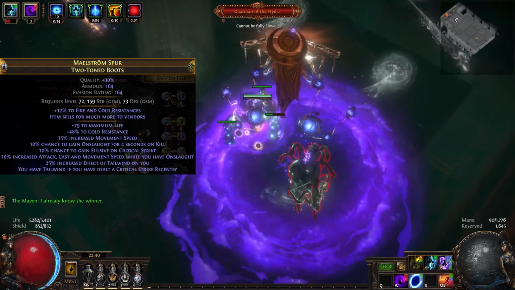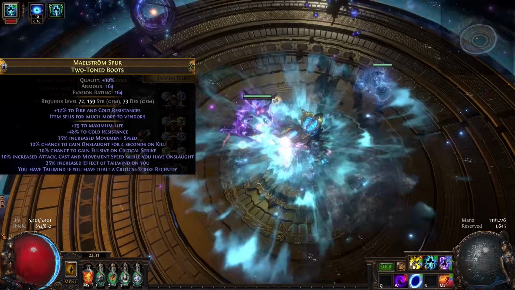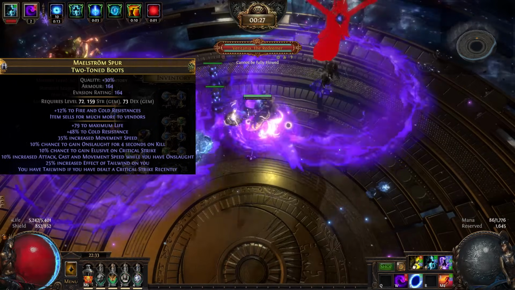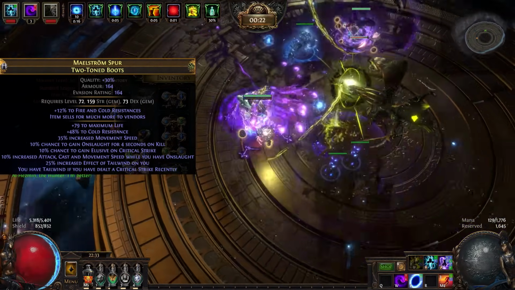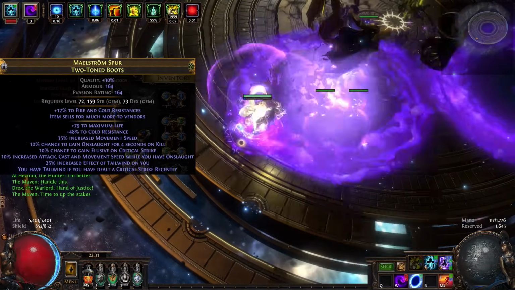Next we have a pair of boots that have Tailwind, Onslaught, Elusive, movement speed, life, and resistances. It is worth noting that most of these mods are considered quality of life and are not mandatory. They increase our speed, as in Tailwind and Elusive, and you can play this build without them.